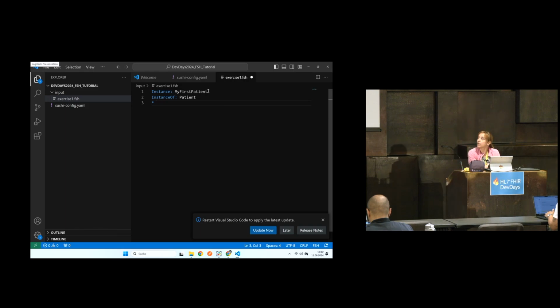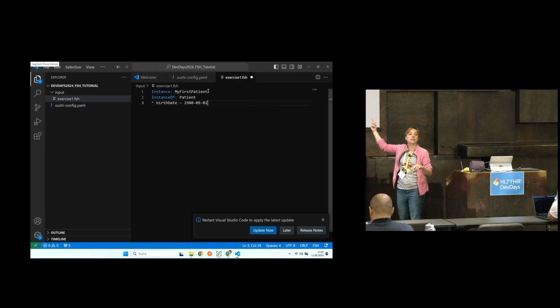And in order to do that, we first need to give the path of the element. Like, for example, if we want to give a patient a birth date, we have to write down the name of the element. And then we use an equal sign, and then we assign a value, for example, birthDate. That would be the way we assign a birth date to a patient resource. Please make sure that you put spaces in front and after the equal sign, otherwise the compiler will throw an error. Other than that, that's pretty much the syntax to assign values to elements.